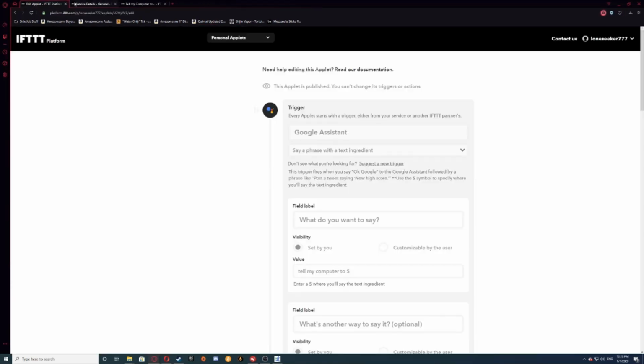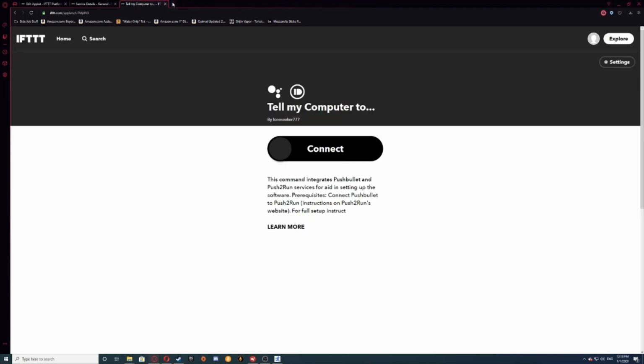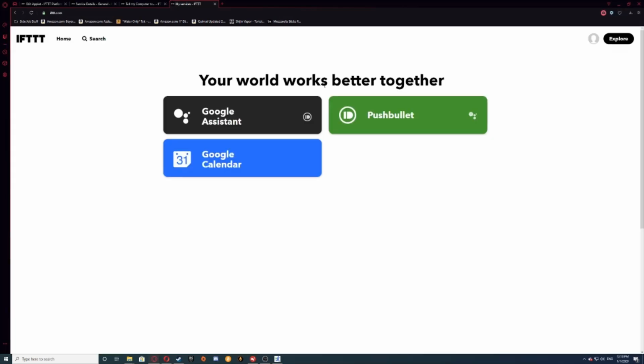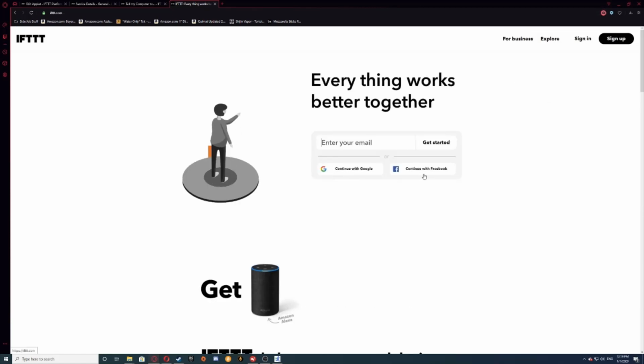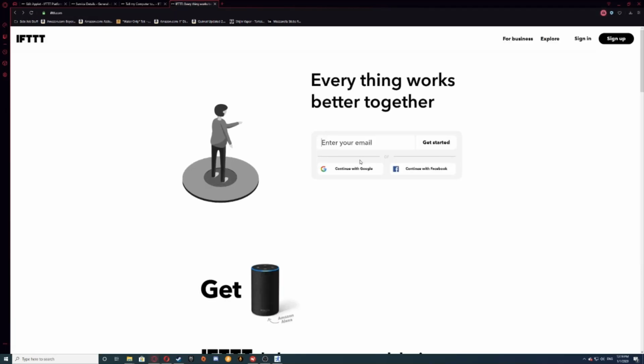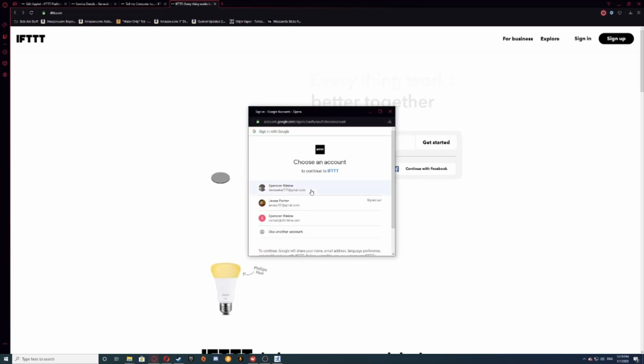See, now what we have is the IFTTT platform. The first thing we're going to want to do is just go to IFTTT.com. Once we get there, this is the splash page for somebody who has already created an account. But it's not that hard. Let's just do this all the way through. Oh, I already had an account for that. Well, I guess I've already expended my 2 emails, so I'm just logging back into Google.